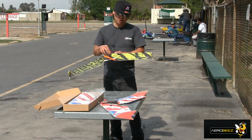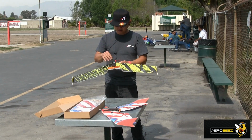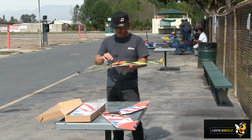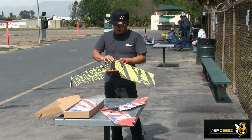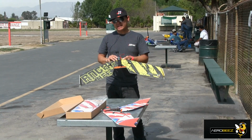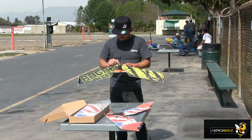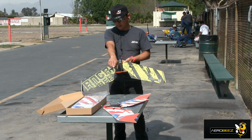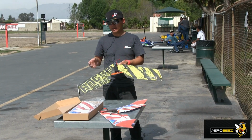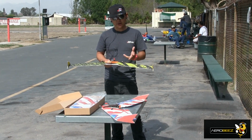You're going to be using a little micro receiver of your choice, whichever radio system you'll be using. Here we'll be going with high-tech gear later on. Right now I have the receivers on order and they're not here yet. The website says the battery is a 2-cell 800 milliamp rating. I'm flying a 2-cell nanotech on this one, and that's a Hobby People battery. I'm flying in the neighborhood of 350 to 450 milliamp. I like to keep them light, and they fly extremely well when they're very light.